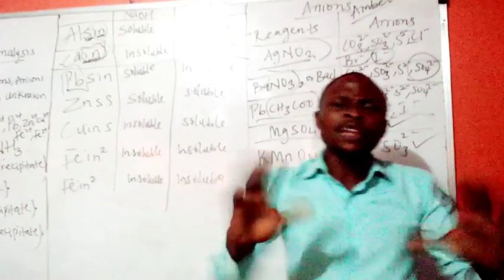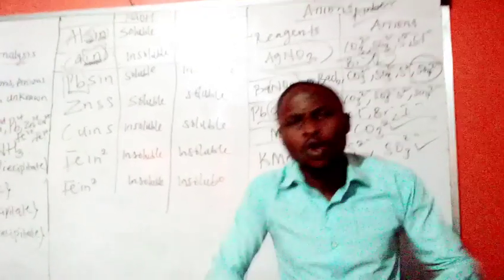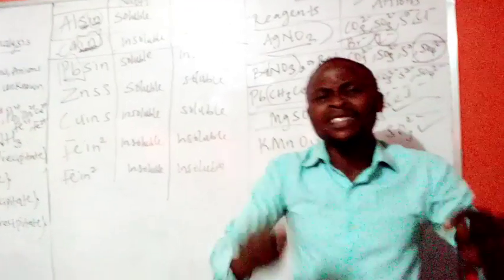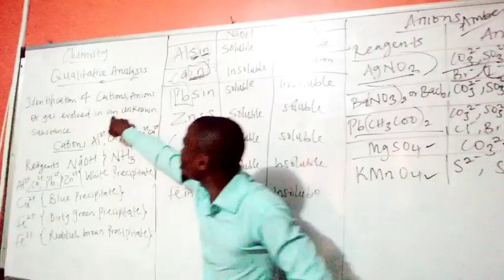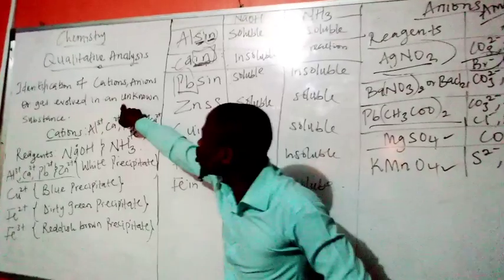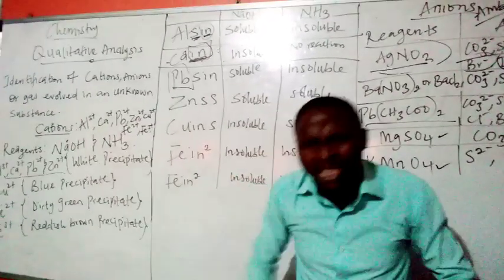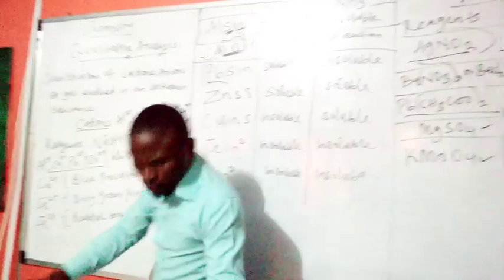Now, it's not only inorganic substances that we can use qualitative analysis to detect. We can also use qualitative analysis to detect what type of organic compound, and that is why they said that it is used to identify unknown substances. So we can also use it to identify unknown organic compounds, and that's the test I want to quickly do right away. What I'm going to do right away is the iodoform test.